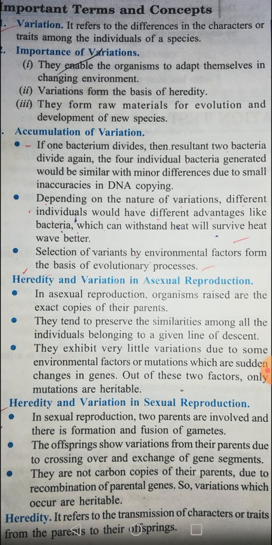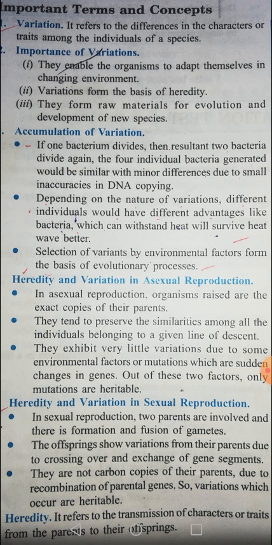So students, I want to discuss what variation is. As I already discussed in my previous chapter, variation means the differences between the characteristics among the individuals of the same species. If you observe the characteristic features of yourself and your sibling, you will find too many differences between the two of you. Our parents are similar, but still, if we observe two brothers or two sisters, we will see that there are too many differences or distinctions between us, and these differences between the individuals of the same species are referred to as variation.